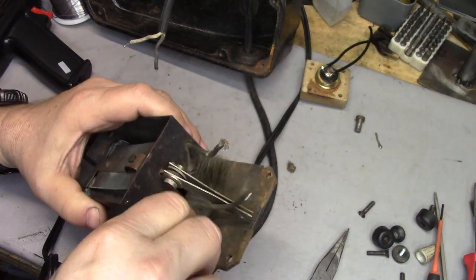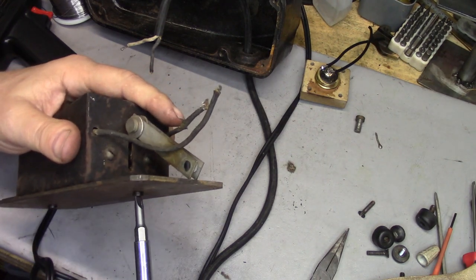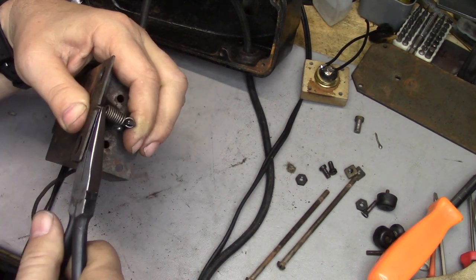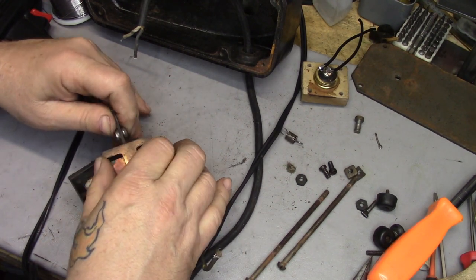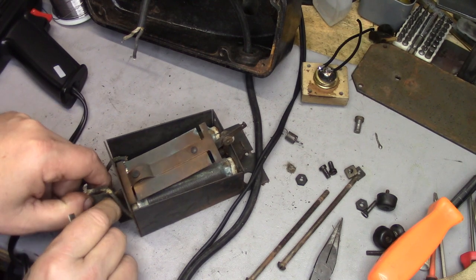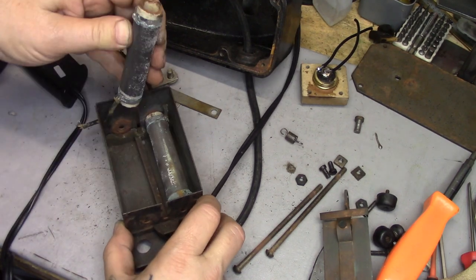Let's get some of the dirt out of here first — there's an inordinate amount of crud in this machine. Let's get this apart. Nothing else is holding that in place except this spring, so let me use a pair of needle nose pliers. The spring is disconnected. There is a lot of dirt coming off of this. I have to pull this cotter pin off to get this apart. And these will lift out. There's a lot of corrosion on these.